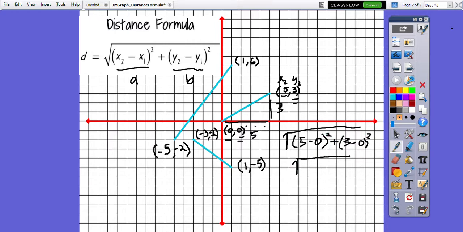So it's square root of 25. When I square that, and that's 3 squared, it's 9. So this is the square root of 34, which is just below the square root of 36. So this is maybe 5.8. Okay, roughly. I'm going to do a little approximately, which is the two squiggly symbols. Now, once again, I don't know. Get a calculator out. That may be 5.9, but I'm guessing.